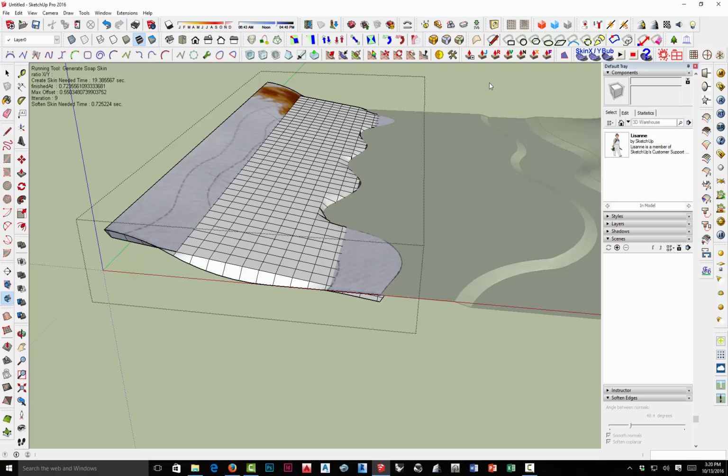So all this takes a little time to process through, a little longer on this one, right? It's got more meshes, a lot more curves, a lot more edges to match. On the computers at school, it might take a little longer. Got a pretty fast one at home. So it's running through it pretty quickly, but just be patient, it will finish.